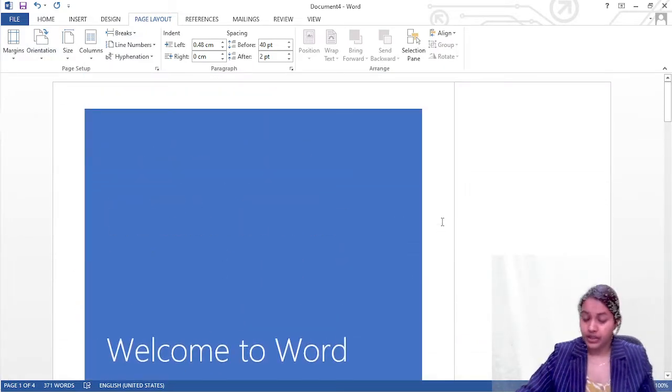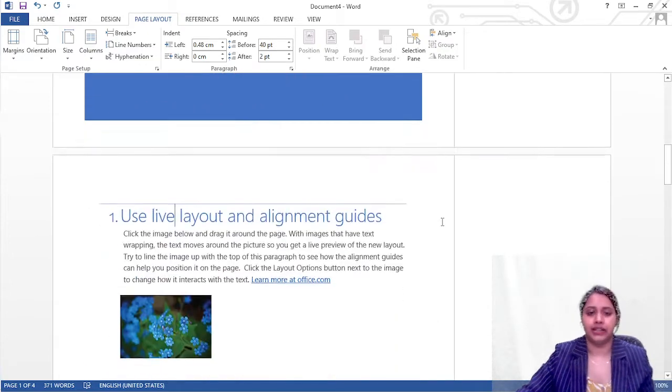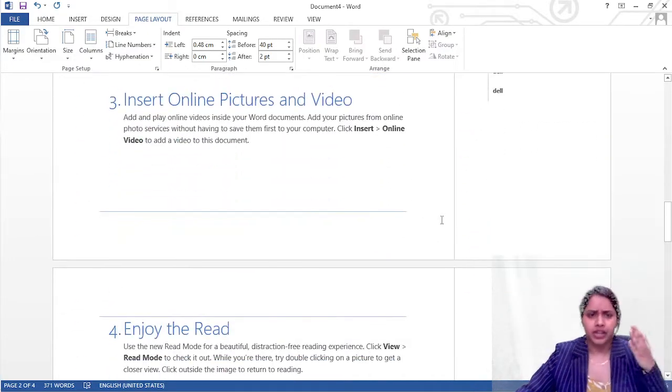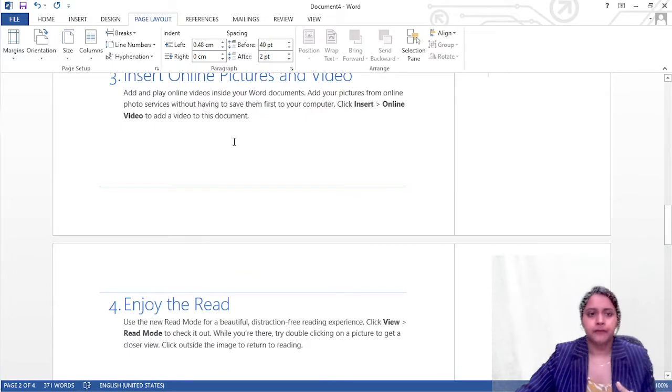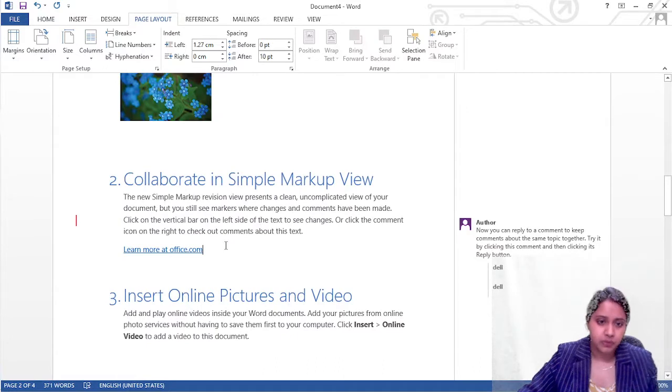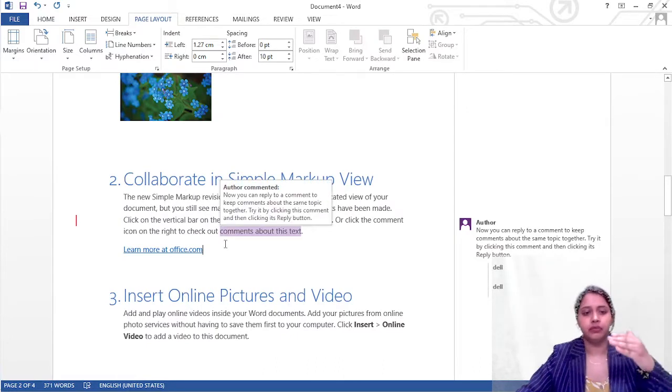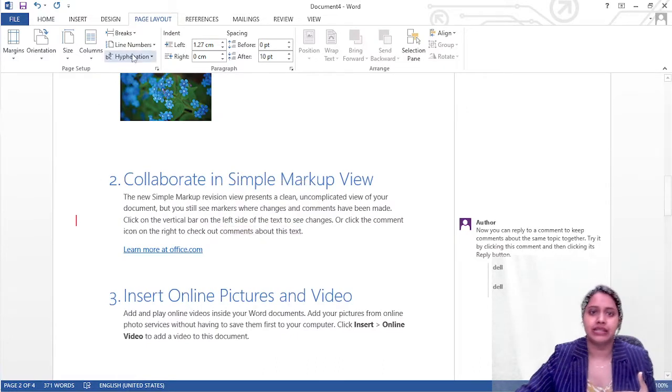After page orientation, next is page break. Every time a page break happens automatically if my page ends, because if the page ends, more material will not be there. It will come automatically to the next page. So that is the page break. Suppose I want the page break after this. I want my third point to be on the next page.